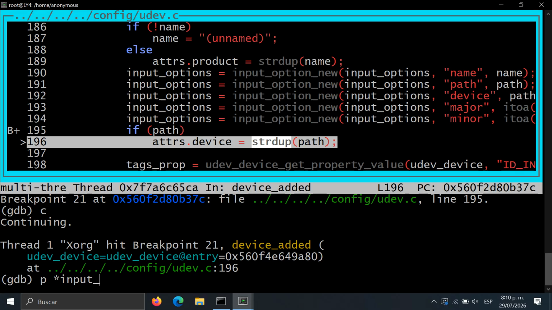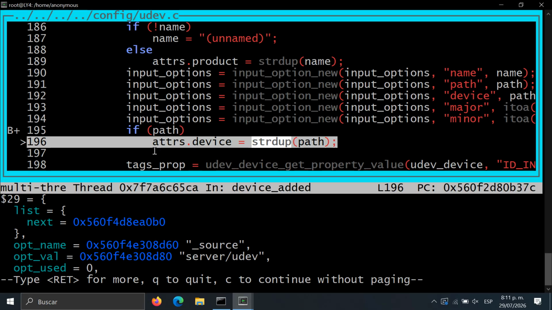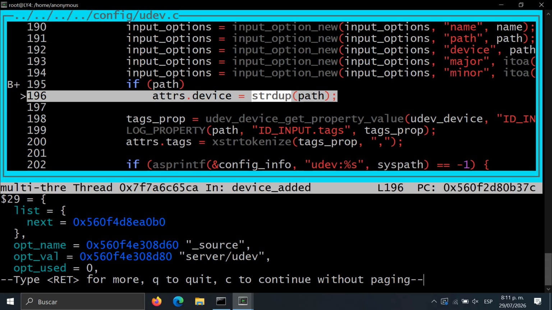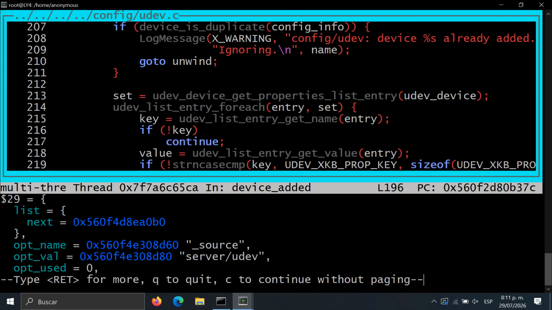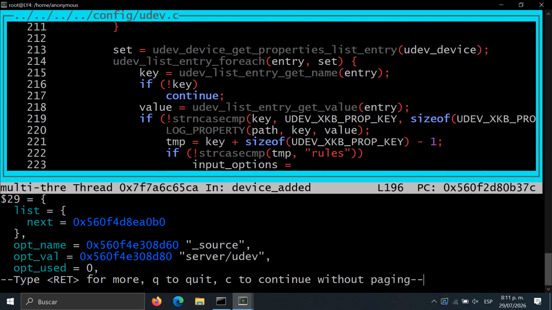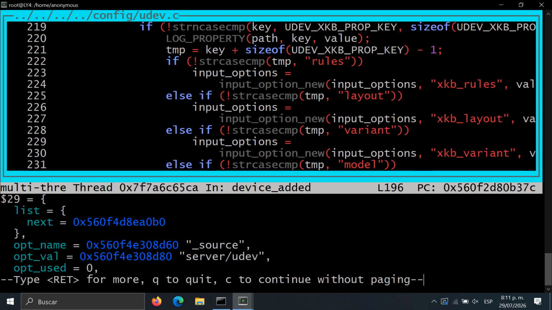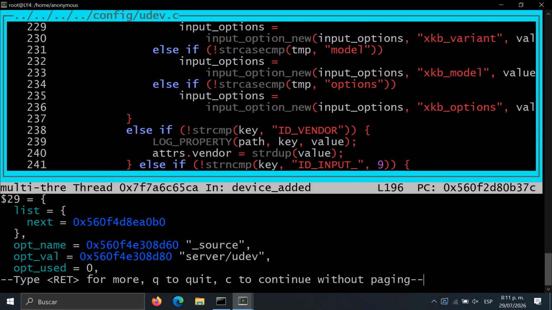Probably we're going to see the first one, because what these things usually return is the head of the list, which is the item that we already saw, but at least we can look at next. It's not null, it's not zero, so there's something there, so we are sure that these options are in there. So let's continue. Later on we can look into all these options from the driver code anyway, so it's maybe not necessary to look at it right now.